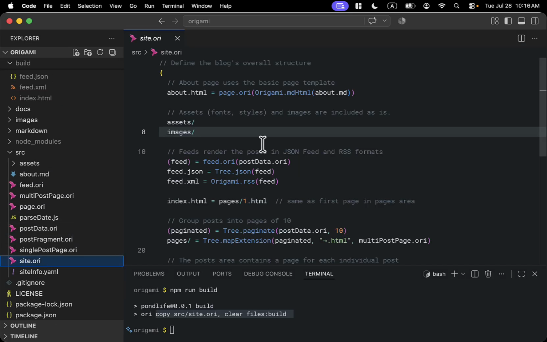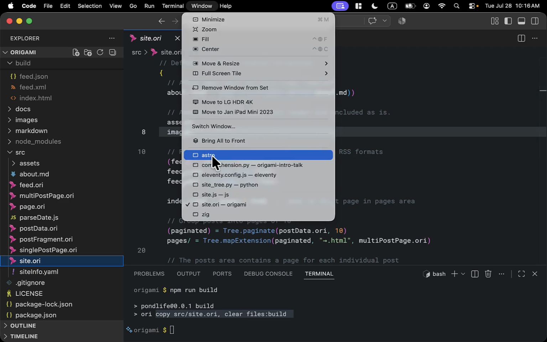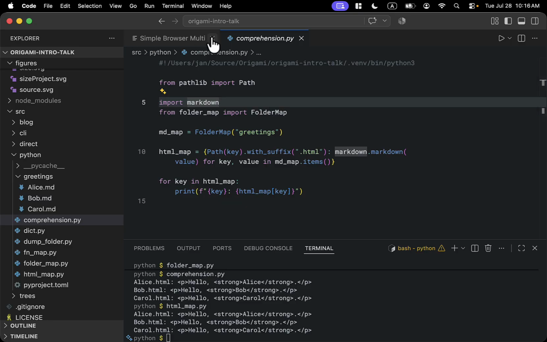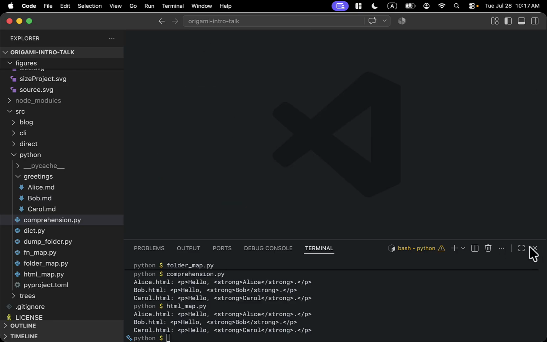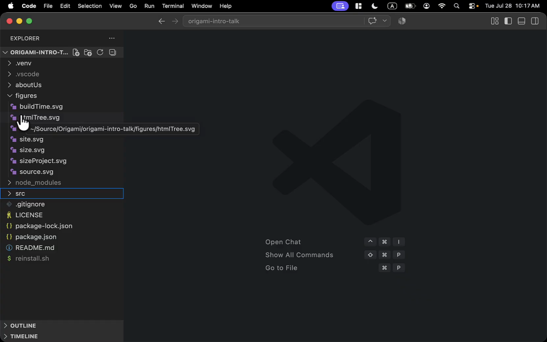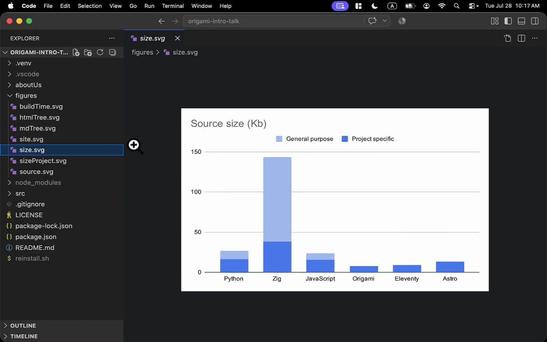To quantify what I mean by a lot less code, let's actually look at comparing these little projects. The purpose of having a reference blog is to be able to do apples to apples comparison, or as close as we can get to that. So let's look at the size of these projects. This is just counting bytes in the source code. So these are the 6 projects we've looked at.